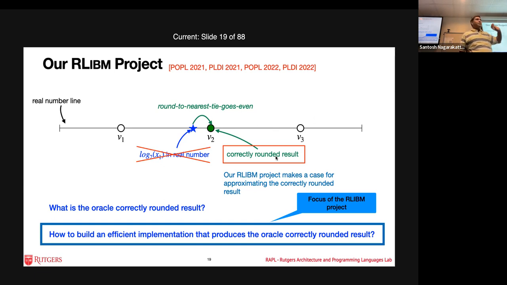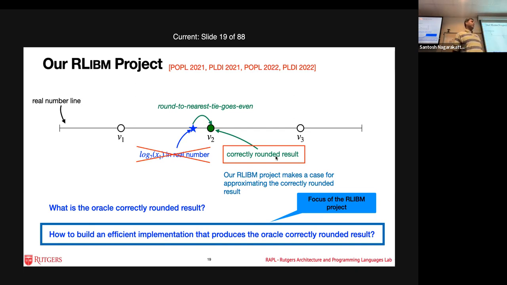So you split the problem of generating the oracle. Once you know the oracle, you can use it to generate the correctly rounded result. But why won't you use it in practice? It's very slow. Just one call would take days, right? So once you have an oracle, that's when we directly approximate the correctly rounded result and generate efficient libraries. This is the key insight behind our RLibM project, and this is what we address to solve the table maker's dilemma that was posed by William Kahan.